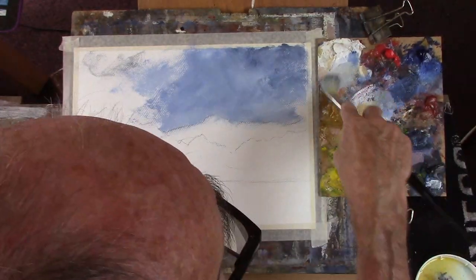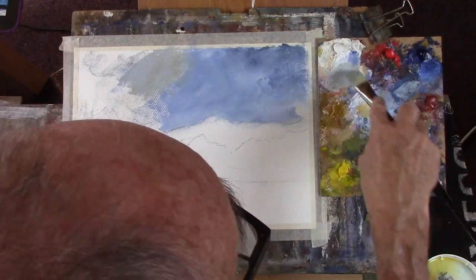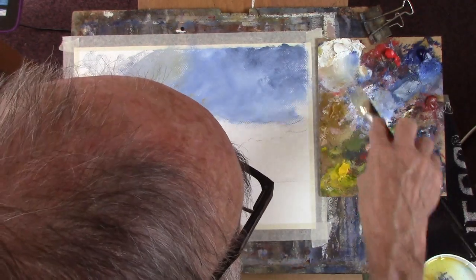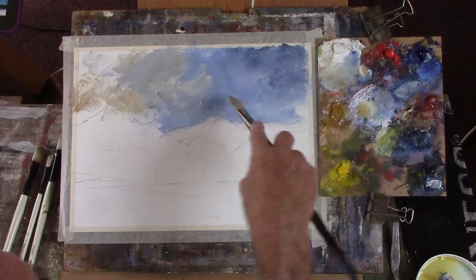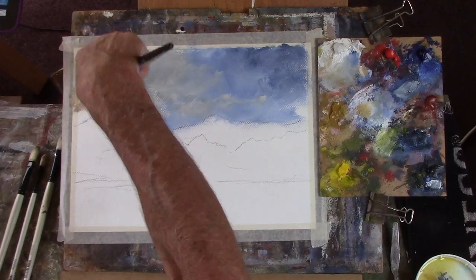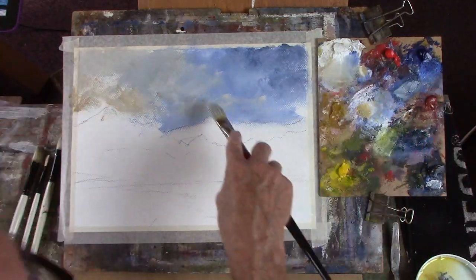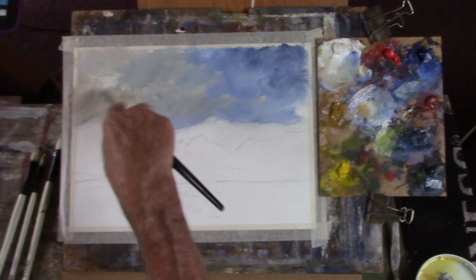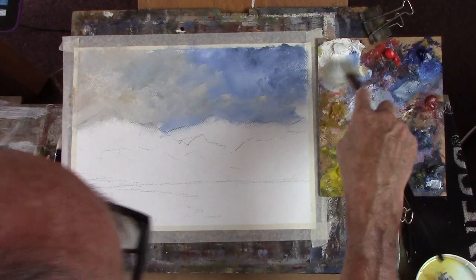Right, let's have a bit of Payne's grey and some cloudy stuff. Ooh, we picked up a bit of yellow ochre there. Doesn't matter, we're going to put quite a bit of colour into the sky mix. It's just getting some paint on really. Once you've got some paint on, you have to use the oil just to thin it down a bit to get that initial coat on. You don't need to stick to your drawing. That is just a guide.